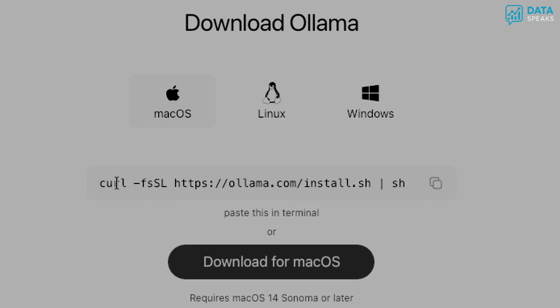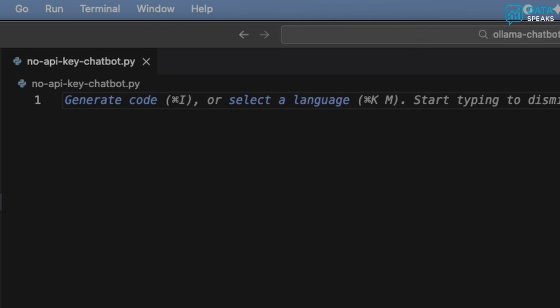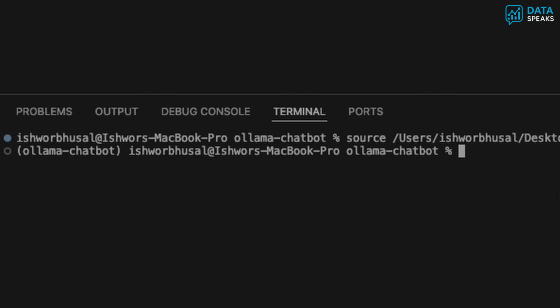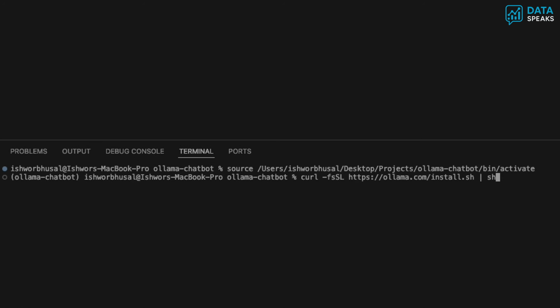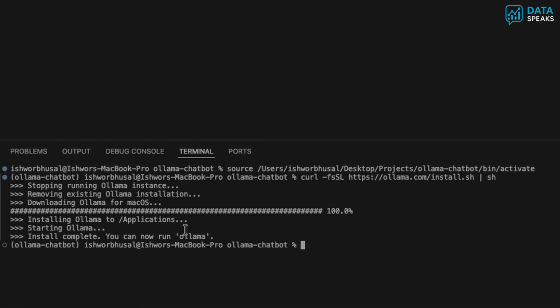Sometimes it may cause the application not to be added into the path variable. So to avoid that, I will take this path, copy it, and go to my VS Code. In VS Code, I will open the terminal, and I will make sure that I am in the project folder. You don't have to be in the project folder, but it's always good practice to have that. Simply, I will paste the link here and hit enter. As soon as I hit enter, you see something different here because I already have an existing installation, so it is removing the existing installation and reinstalling for me.